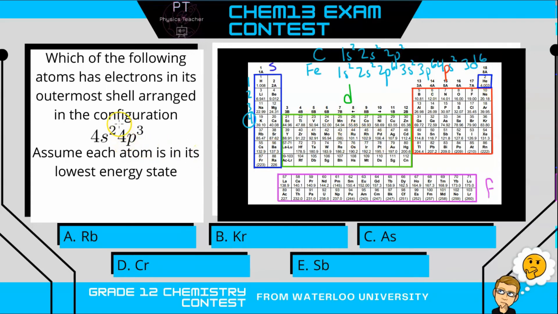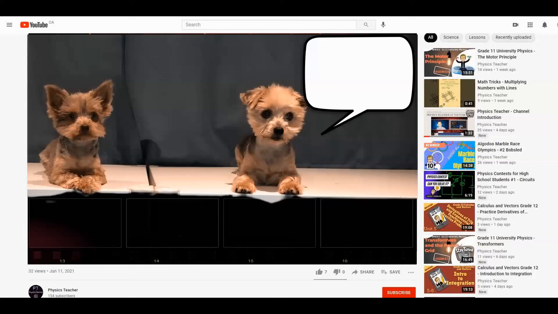All right, so back to the question, which one has this electron configuration? So we have, in the fourth period, all the way up to 4P3. If we go all the way up to 4P3, here's 4P: 1, 2, 3. There you go. There's our answer, C. There you go.